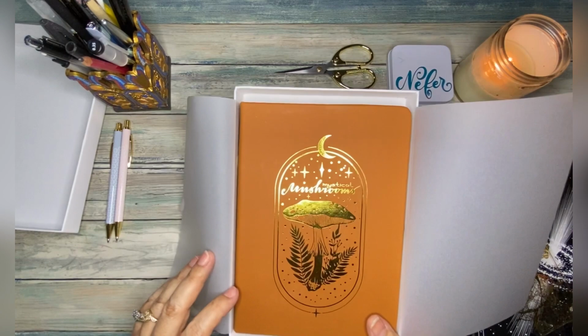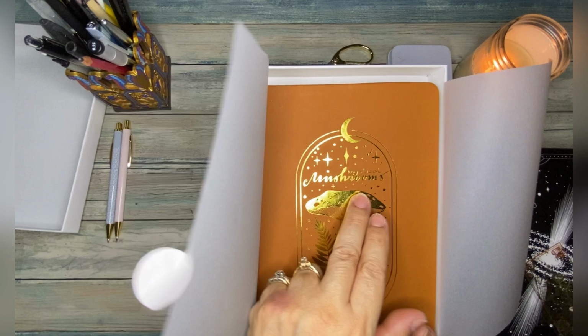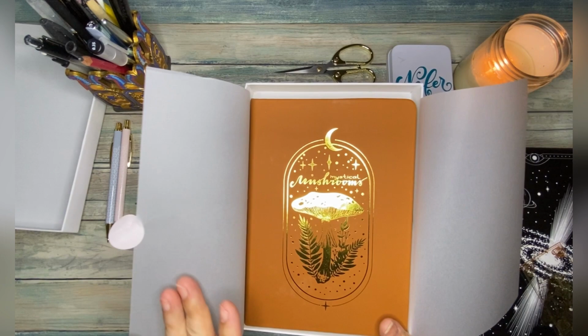There it is, and like I said, the paper is white dot grid, and it's a gift. I will not be taking it out of the box. But it says mystical mushrooms, and I just thought this was gorgeous. I saw this online, and I was like, if that is anywhere near close to orange, she will love it. And it is pretty close to orange. So there we go with that one.